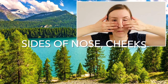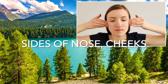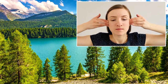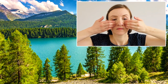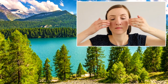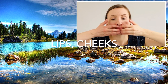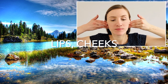Go on with the stretching of the muscle parts under your eyes and cheeks, and pull from the sides of your nose to the sides, towards your ears. Place your fingers over and under your lips and perform the stretching movements and pull in the direction of your ears.